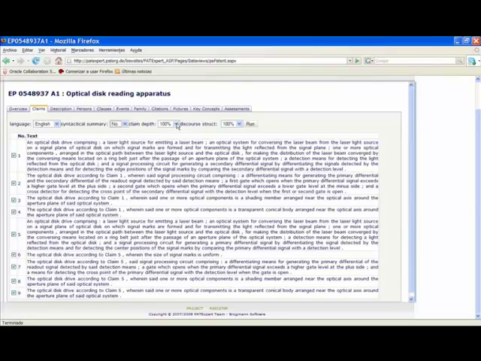Here the claim depth parameter, where we can choose between 0 and 100%, conditions the claim structure based summarization. And if we put, for example, here 75%, this means to the system that 75% of the claim dependency structure should be kept for the summary and the remaining 25% removed.